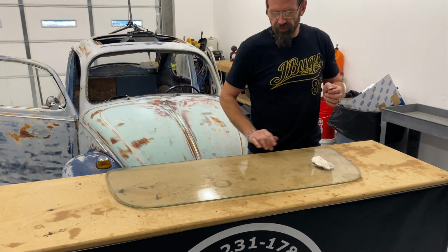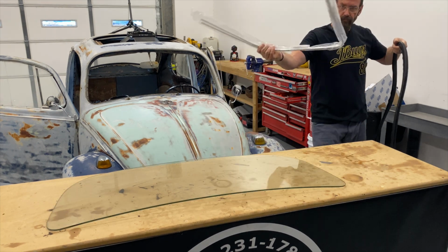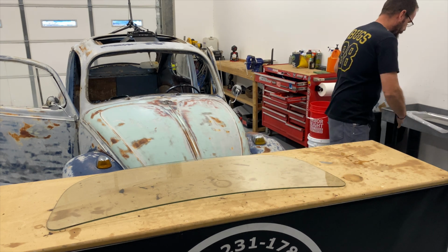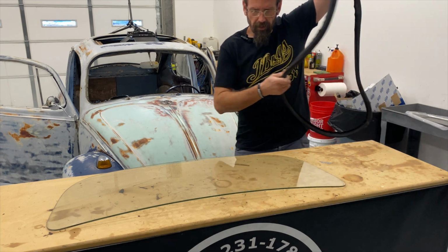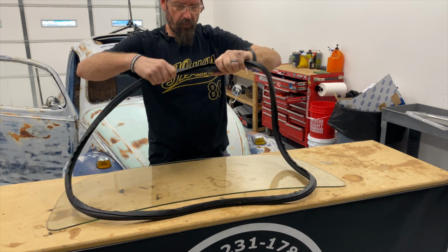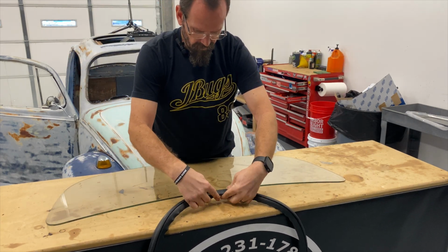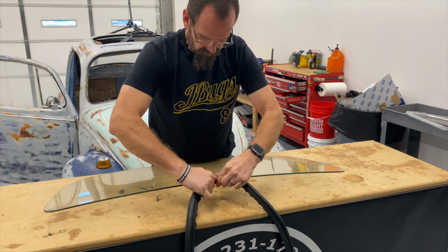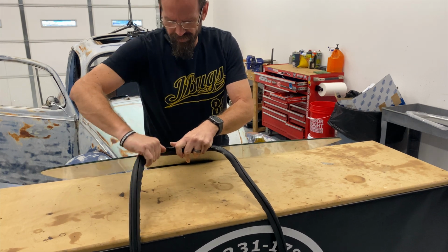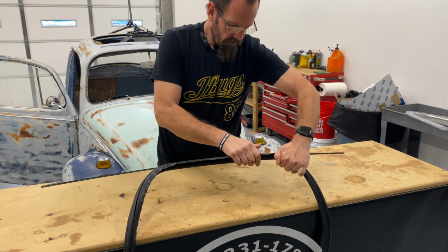Although a Bug windshield might look flat, starting in '65 they're actually curved. Some new window trim, and a new Deluxe, or American style if you prefer that vernacular. I prefer Deluxe because this is a Deluxe model Beetle, as were most, if not every car that was intended for sale in the USA. And this is our seal.